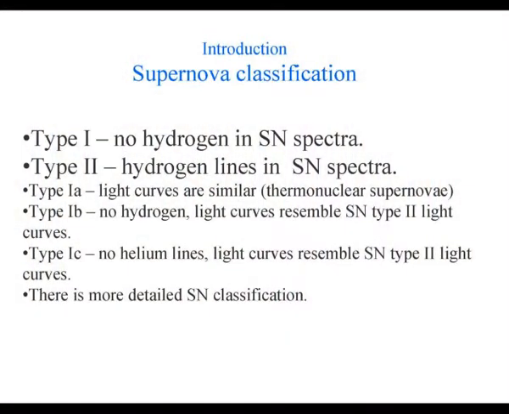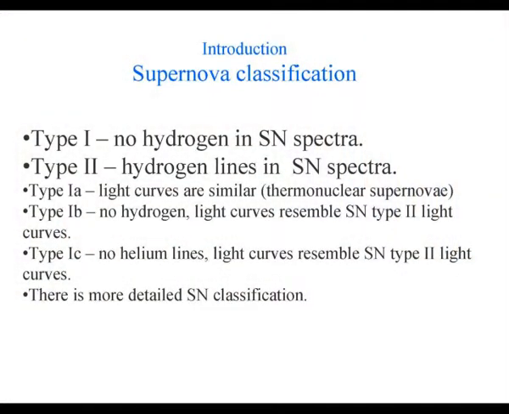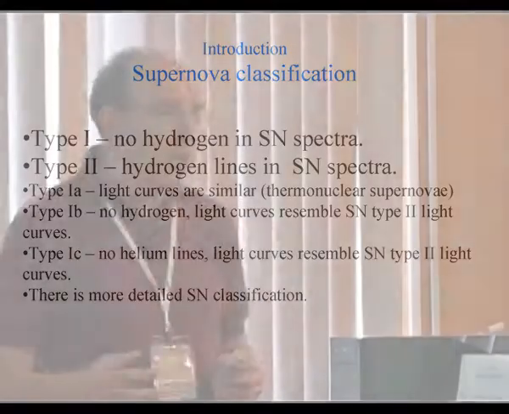There is a more detailed classification. Type 1a is, I would say, a very special type of supernova. One of its simple features is that the light curves are very similar to each other. The explanation of the mechanism of this type of supernova is at an advanced stage. Most of the supernova community agrees that this is a thermonuclear supernova, and detailed numerical multidimensional simulations show that the supernova energy and details of the explosion light curves can be explained pretty well by the theory.